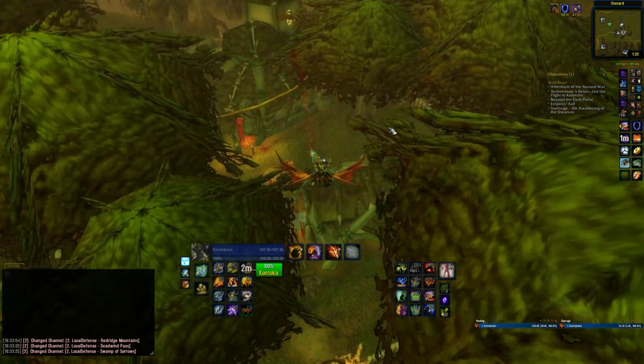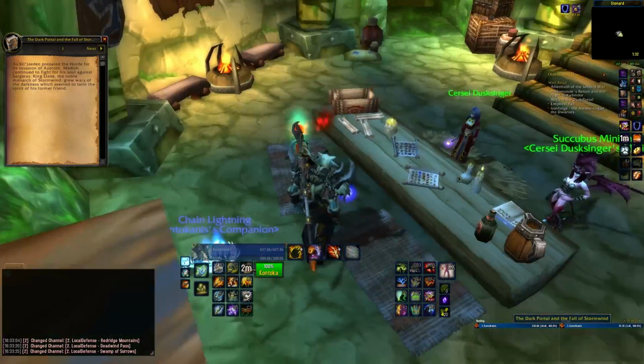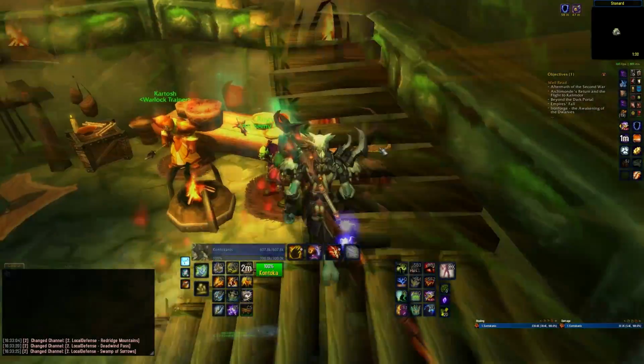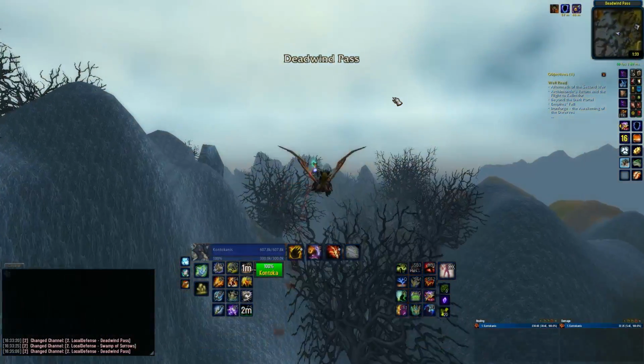The next bundle of books is in Stonard. Go to Stonard's command centre. The first book is on the table with the Blood Elf and the Succubus. The other 2 books are upstairs, flanking Dispatch Commander Rag. Fly to Duskwood. We're going to Darkshire next.